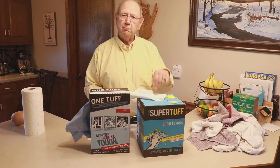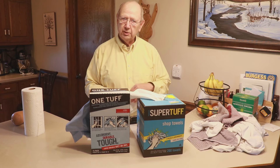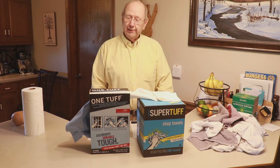But you know where I find it? In the bathroom. I find it in the kitchen. This box I can't keep in my shop for some reason — well I know why. Because it's just the nicest thing and everybody wants it in my house. Even my kids will come over and get it. I love this what they call the Super Tough shop towel. They call it a shop towel but it's in the kitchen, next to the sink, and in the bathroom.